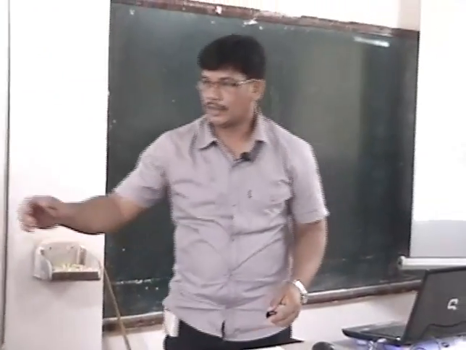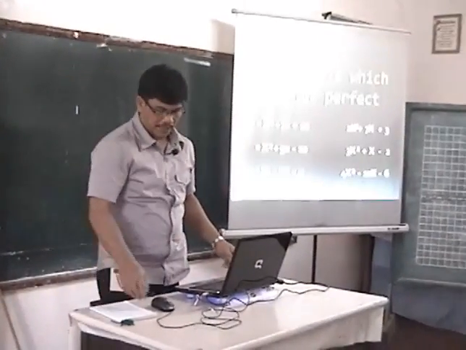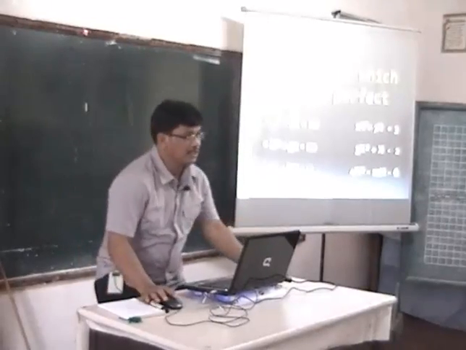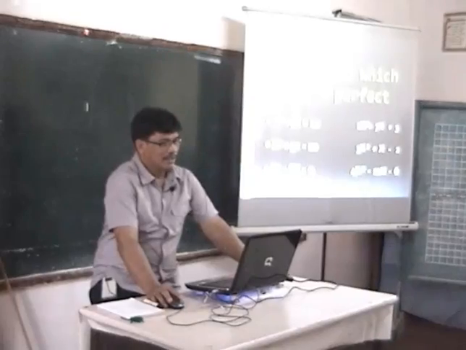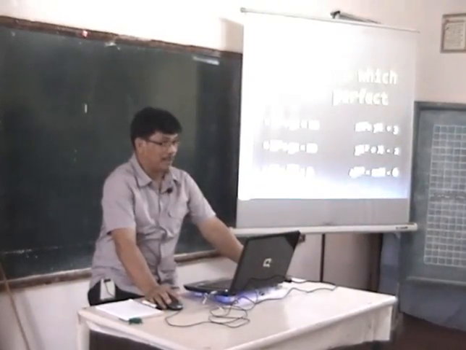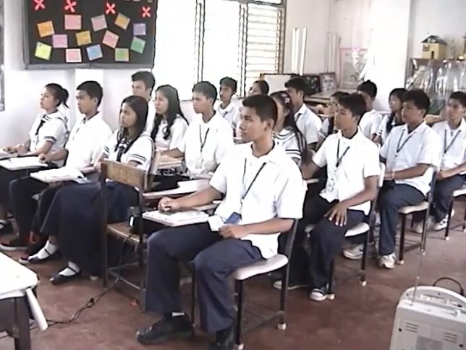Alright, thank you, Mr. Olit. So the correct answer is 2x plus 1 times x plus 3. Congratulations, class. You are now able to factor quadratic trinomials which are not perfect. I'm so happy with that.